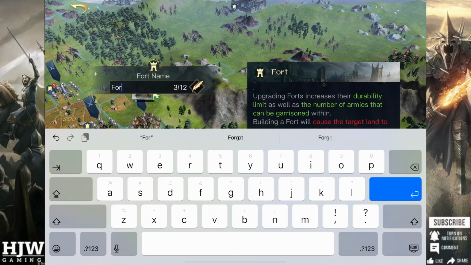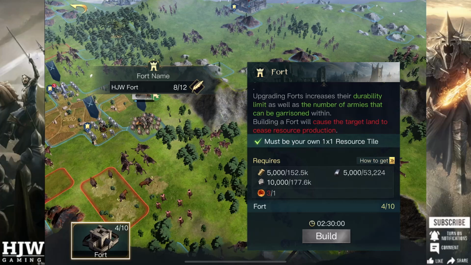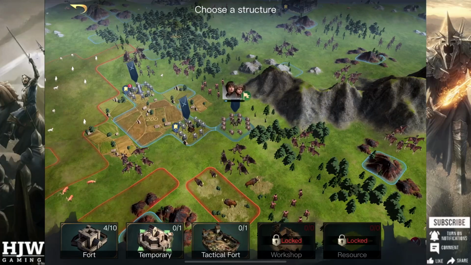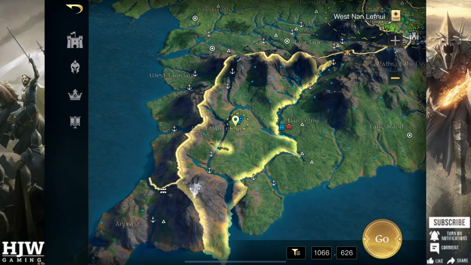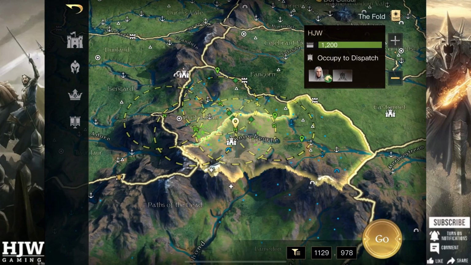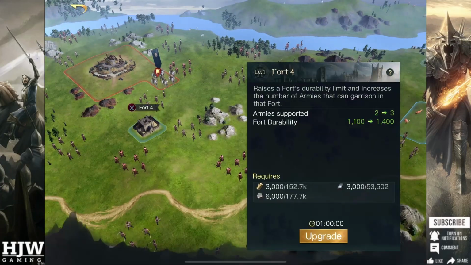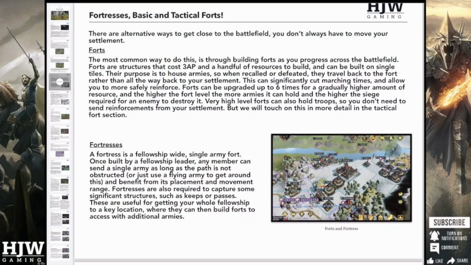So you can reduce your travel times and also reduce those march times by not sending from your settlement all the time. And you can also increase the reach of your army so you can occupy tiles at a longer range than just those of your settlement range. They can be upgraded up to 6 times, which costs a gradually higher amount of resource and time. And the higher the level fort, the more armies it can hold, and also the higher amount of siege that it takes for an opponent to destroy it.